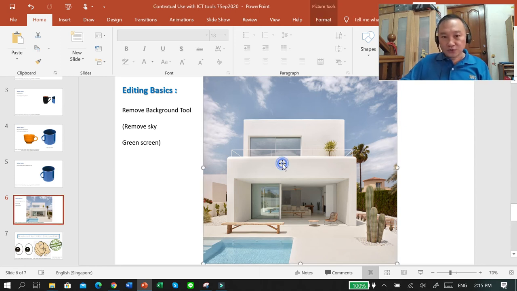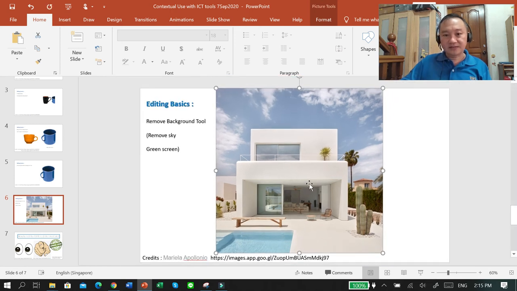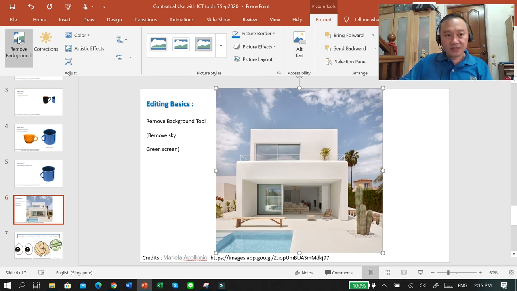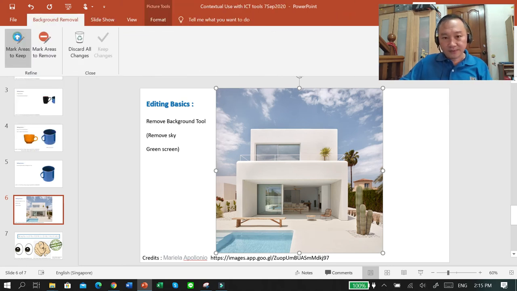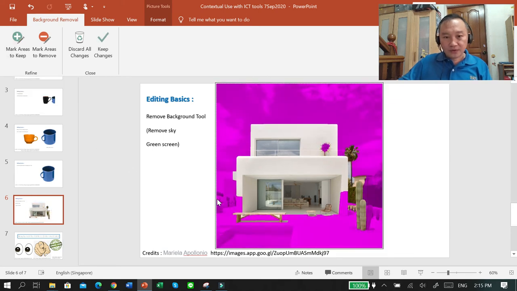So first of all, you choose the object, okay, left click. Let me just zoom out so you can see that I've selected it. And of course do the same thing, choose Format, and on the far left side, Remove Background. So what we are going to do now is keep the building, this whole stretch here, for example, and nothing much is done, so you have to be patient.